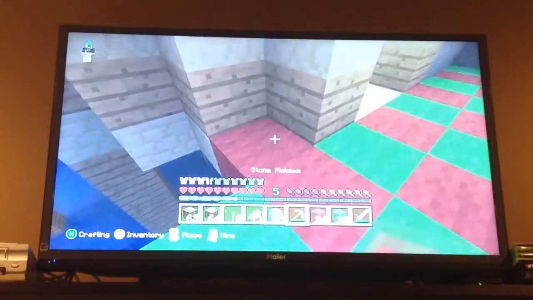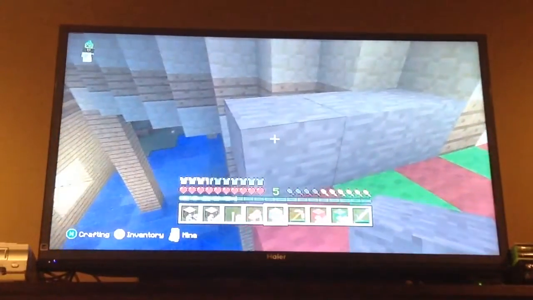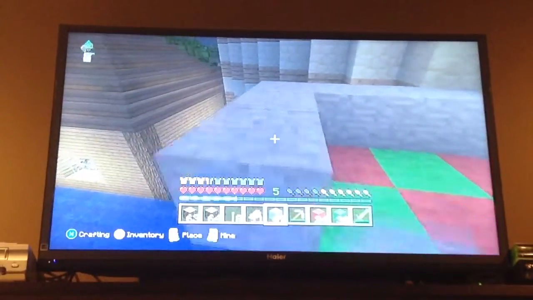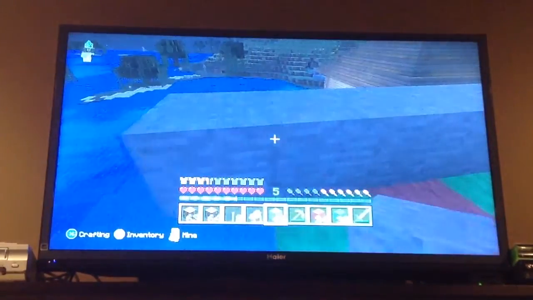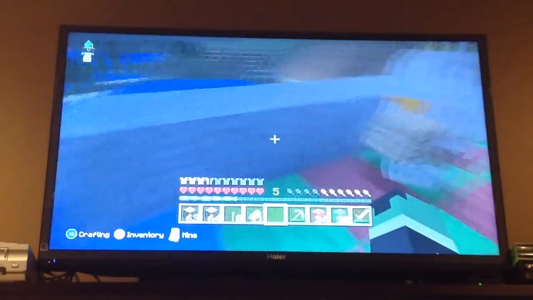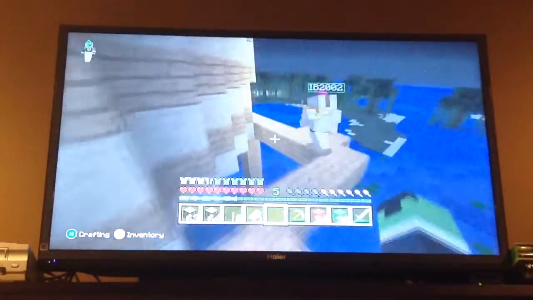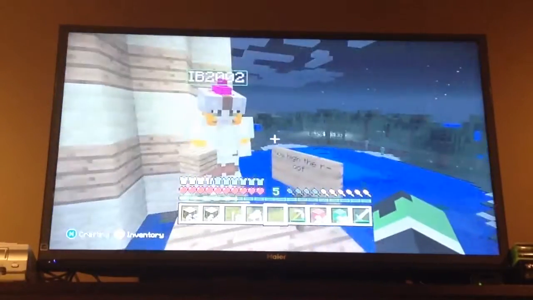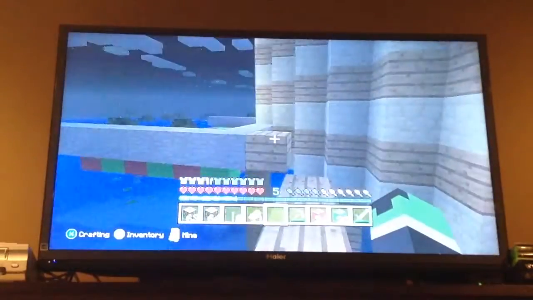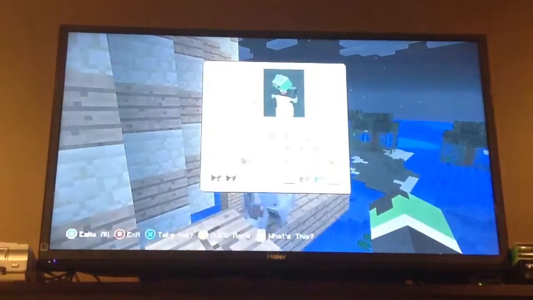I might have to get some more stone on me. Get back to work. Oh, really? Okay. How high is the roof? Oh, the roof can be 3 to 4. Whatever you like. 3 to 4. So those, and balcony, doesn't even matter.